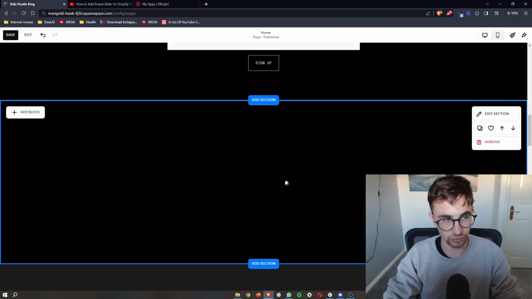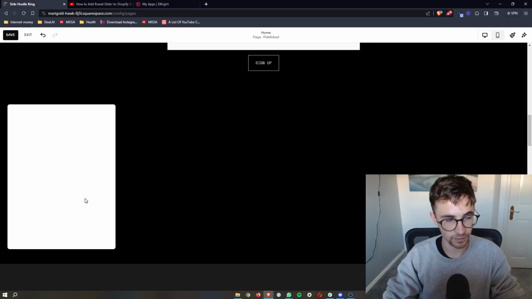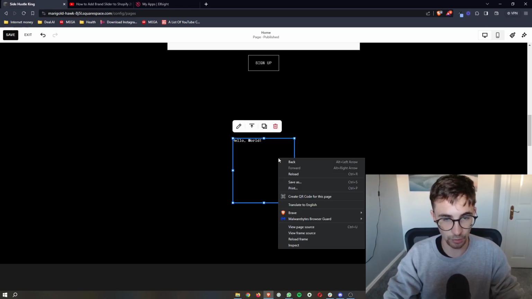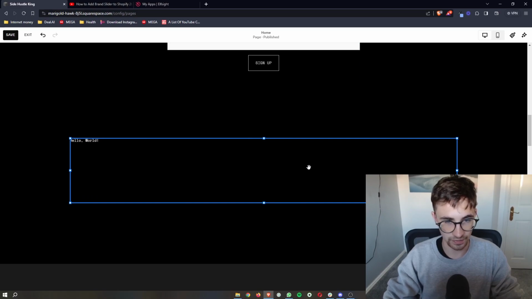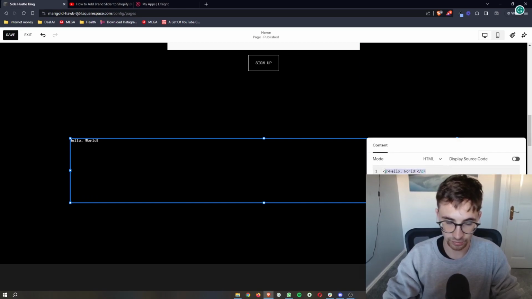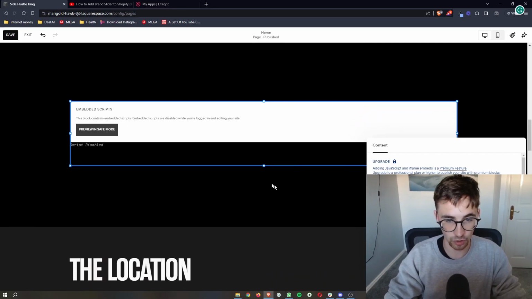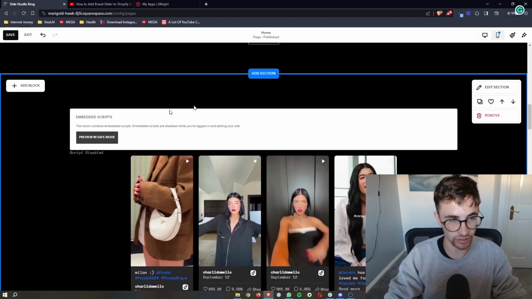Once the blank section loads in, then all we need to do is click on add block in the left hand side. From this menu, just go down to code, open this up, and then as you can see, we get this box that says hello world. Now, you want to stretch this out all the way to both sides first, and then what we can do is double tap on this, get rid of the text, and then literally paste in what we just copied. As you can see, that is going to load in right there.